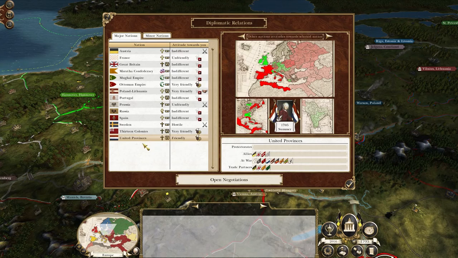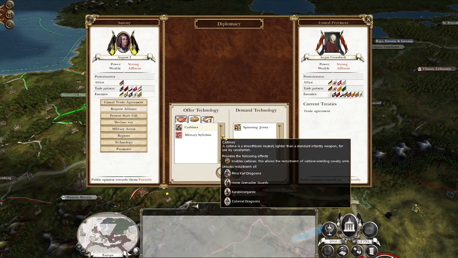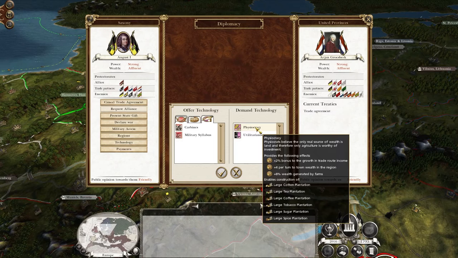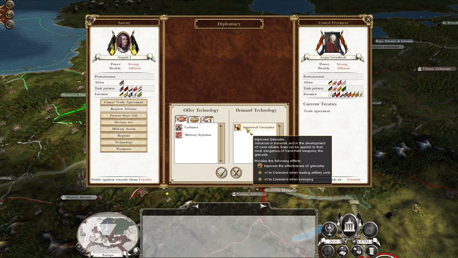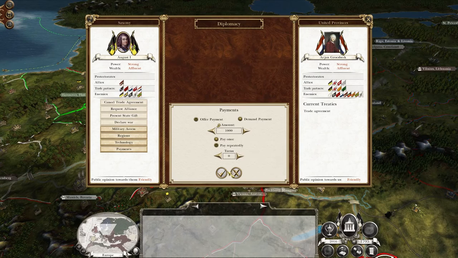And now I know the Dutch are in trouble. The Dutch are actually being besieged, but can we just try and get something out of them before they fall apart? Now, Physiocracy, we've got Military Syllabus, and they've got Spinning Jenny. I wanted to get that because that would actually boost our income. Spinning Jenny, Textile. I think we'll just try and go for money to start with. I think money's in greater demand, to be honest with you.